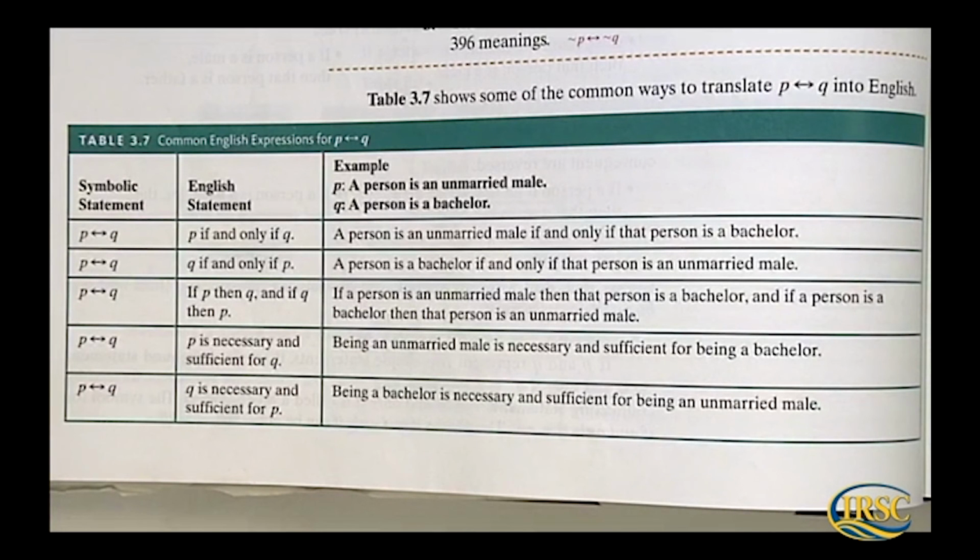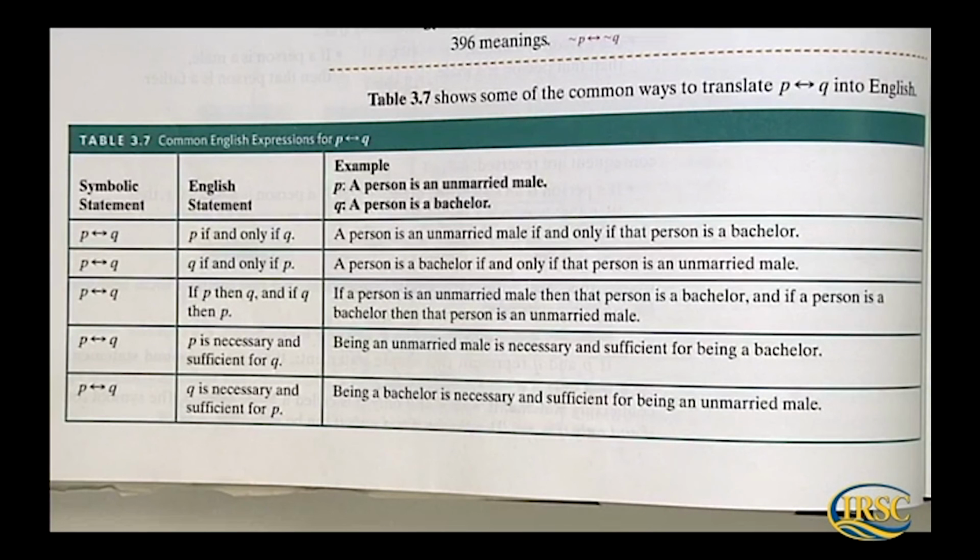Okay, so now notice that in the last two rows, these words should look familiar. You see, is necessary and sufficient for. Notice that we are using both of these words together, is necessary and sufficient for. That's what your tip-off is, that it's an if and only if. If you only see is necessary for, then that's an if-then. If you only see is sufficient for, then that's an if-then. But when you see them both together, it's an if and only if.